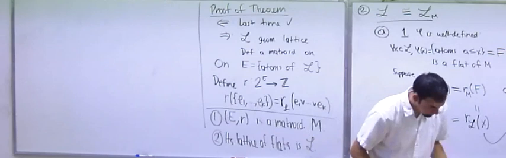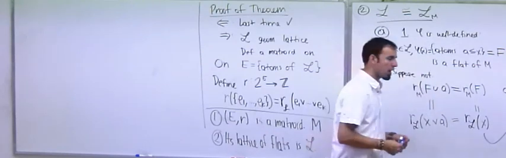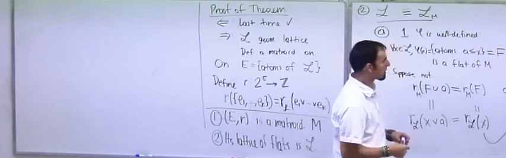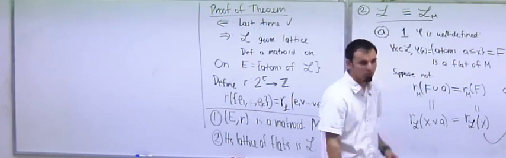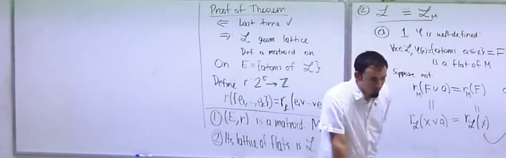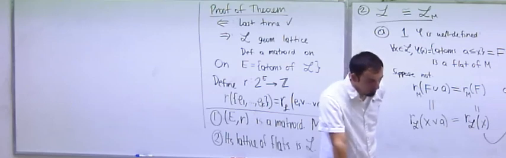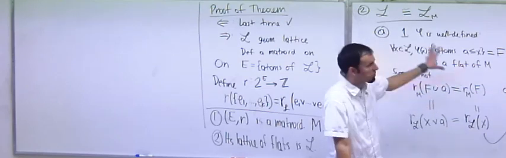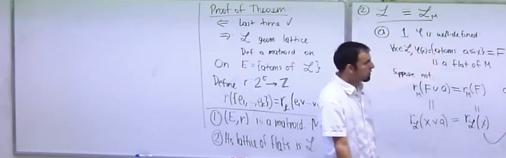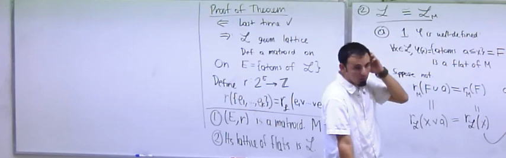Okay. We're out of time, and what we're going to do is I'm going to ask you to read the rest of the proof in the notes and work through it, and if you want to see it, we'll finish it next time. But this is really the hardest thing. Now what we need to show is that this is actually a bijection and that it preserves order. So read through it, and if you want to do it next time, then let me know and we'll do it.